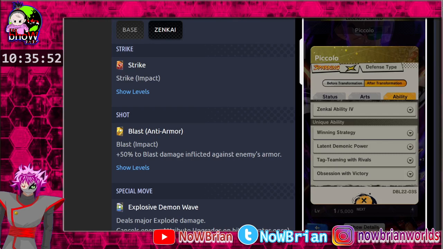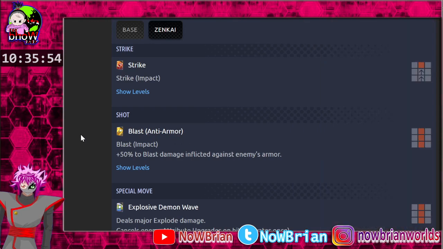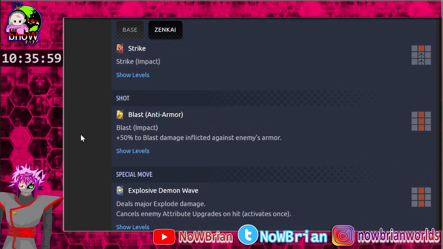Let me remove my screen. The blast armor like Gogeta. Let me open Gogeta though from my phone. Of course, it is my. It's easy to compare set by set. Yep, but it's different. Only 50%.